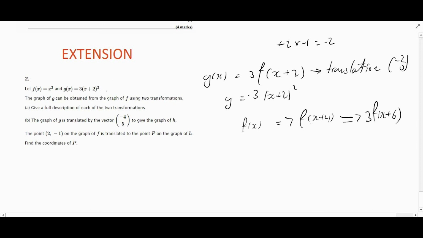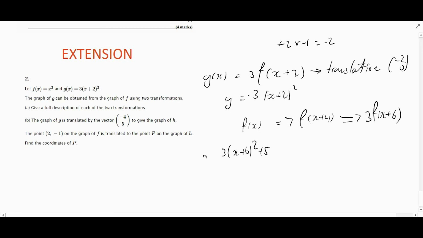But now we have to consider the 5 at the bottom. And the 5 is a change in the y direction. And I think in general this does make sense as to why all you have to really do is just tack on this number to the end. So all you really have is 3 f of x plus 6, and then tack on a 5 there at the end. And obviously in the context of our specific example, this would just be 3 times (x plus 6) squared plus 5. And that's our final graph that we're working with here. And that's g. Now g is equal to that.